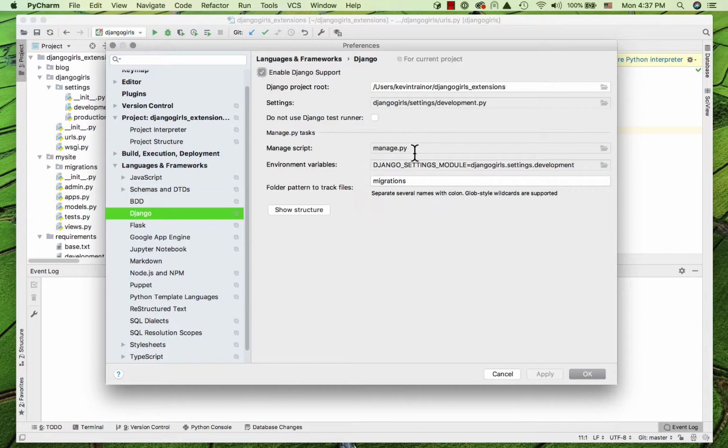So if you create them at the command line, you may have to do some configuration when you come in here. But you should be able to configure it so that the next time you come in, and every time after that, it's just a plain old PyCharm Django project.